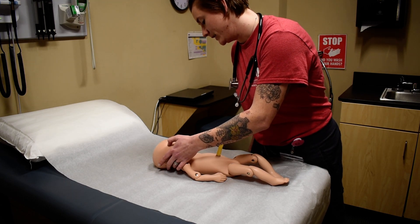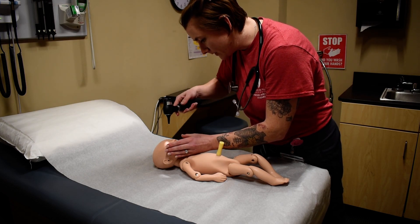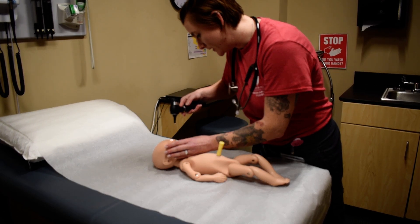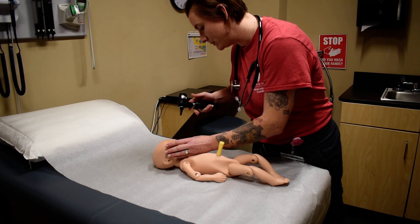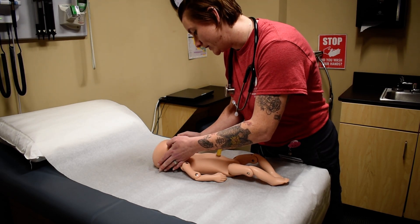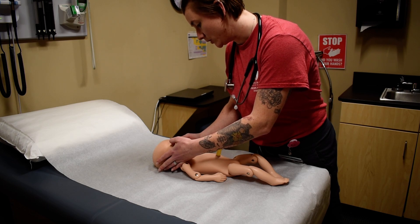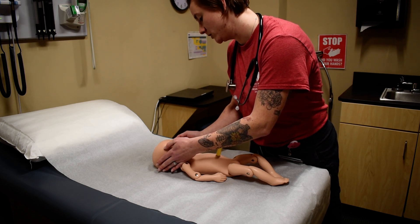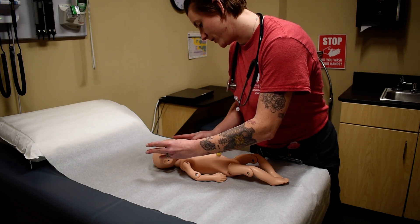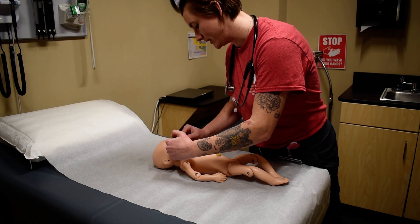With the eyes, I would assess with a red light reflex, making sure there are no signs of leukocoria. I would also be assessing their pupils for adequate dilation and constriction, and looking at the sclera and conjunctiva, making sure there's no discharge or excess tearing. I'm also going to be assessing the size, shape, and position of the eyes — how far apart they are — to check for any kind of telecanthism, and assessing the slant, looking at the epicanthal folds.